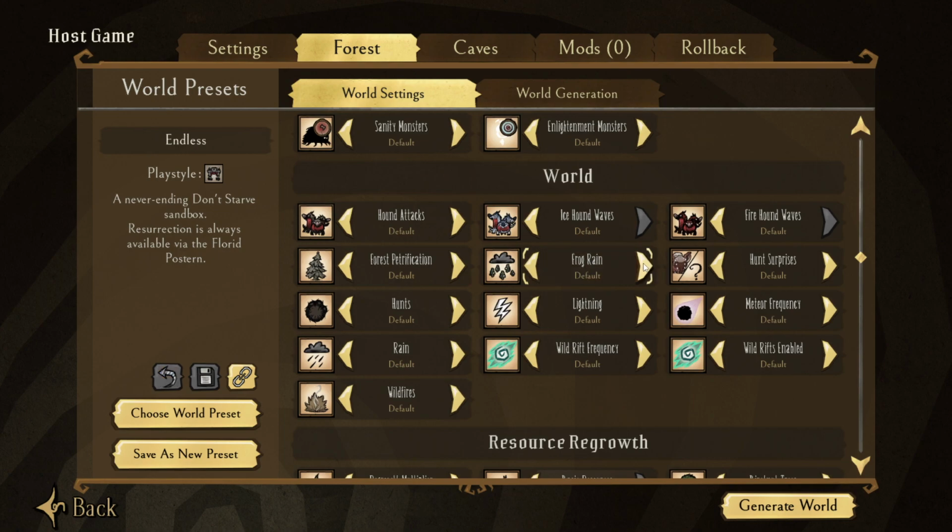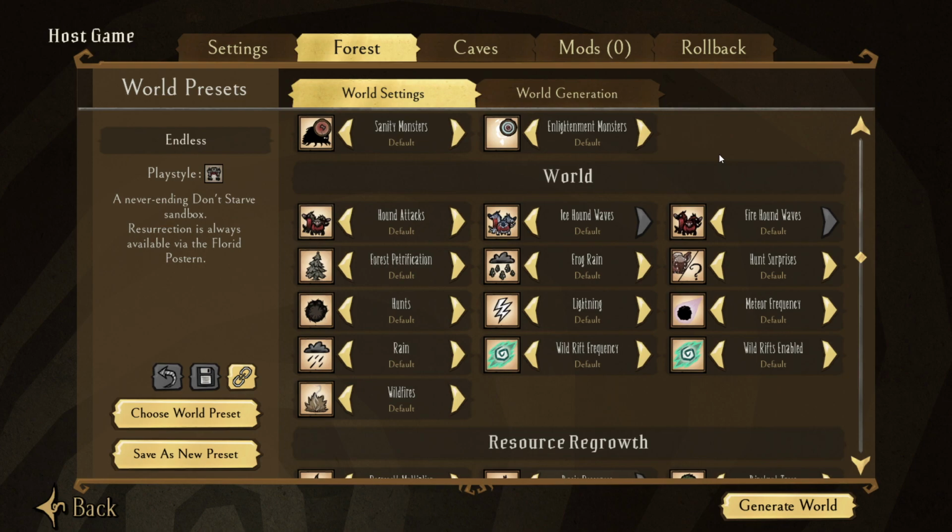Now, in Don't Starve Together, frog rain frequency is actually not as crazy as you think it is, but as time goes on, it could cause a little bit of problems, especially if you're playing for the first time, or if you always have problems with it. You might be wondering how to turn it off. Well, there's how to do it.